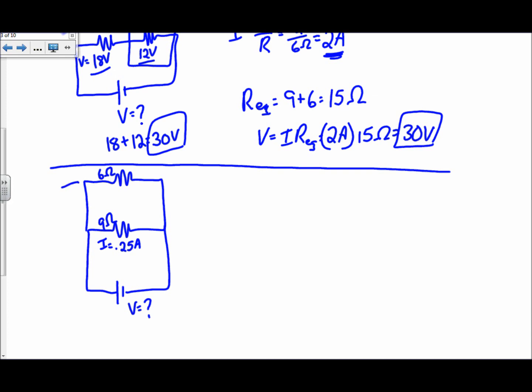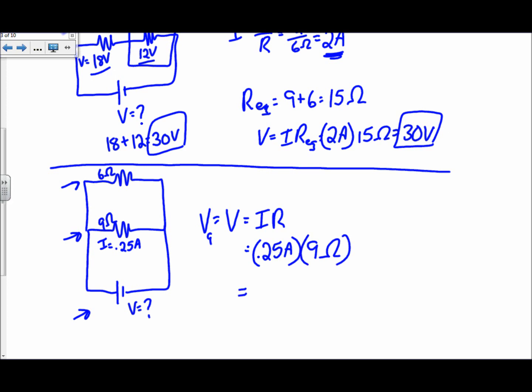I know that the voltage across this resistor and the voltage across this resistor are the same, and they're going to be the same as the voltage across the power supply. So I can just say that the voltage across the 9 ohm resistor is equal to the voltage across the battery, and the voltage across the 9 ohm resistor is I times R. That's 0.25 amps times 9 ohms, which is equal to 9/4 volts, or 2 1/4 volts, 2.25 volts.